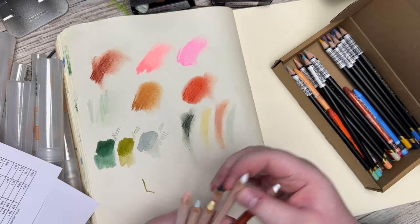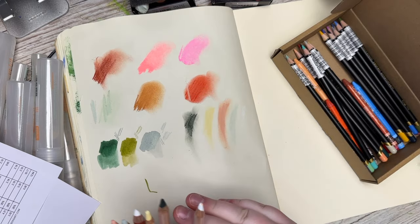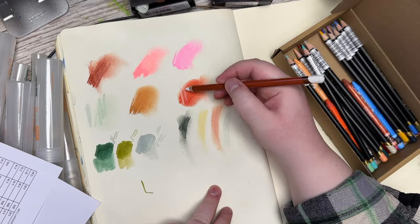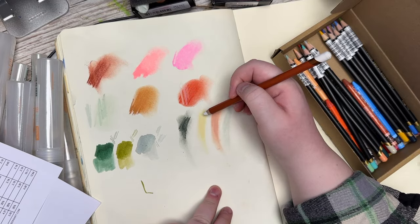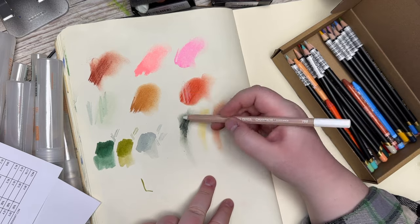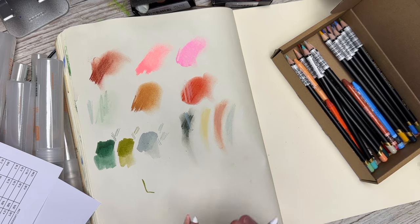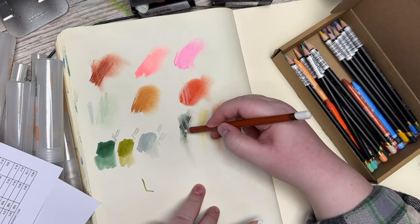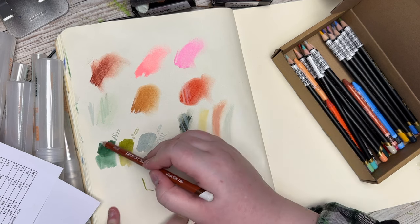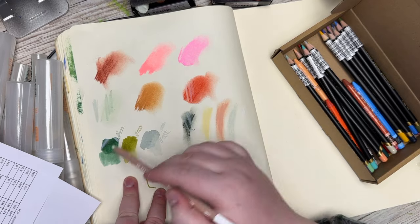Anyway, I won't. Oh my god, the dogs. Sorry. So this is the Caran d'Ache pastel. And I just want to see how it compares to the Derwent Drawing Chinese White. Yeah. So I think there will be a different type of use. Obviously it won't go over like white, but I feel like this one goes over better, like it's actually gripping a bit. Yeah, there you can see a clear difference.